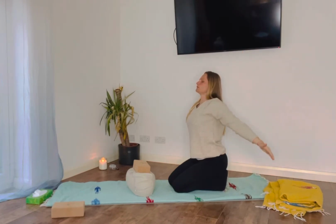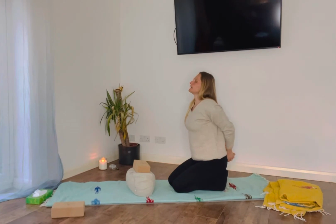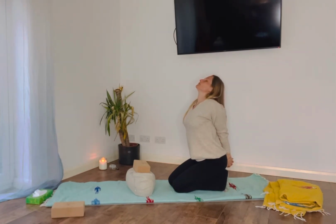With your next breath out, take your hands and interlace them behind your back. And if it's comfortable, you can let your head fall slightly backwards. Really opening up the chest.